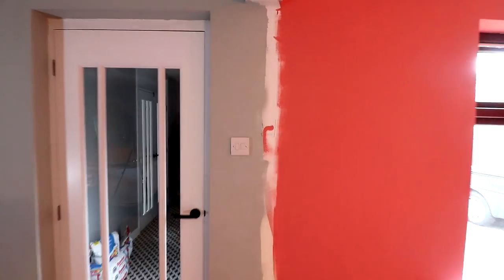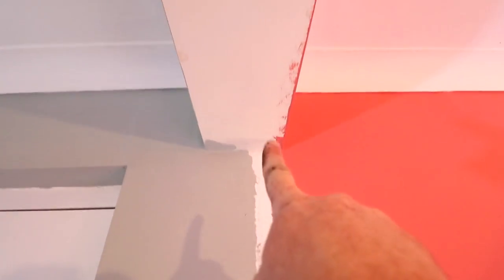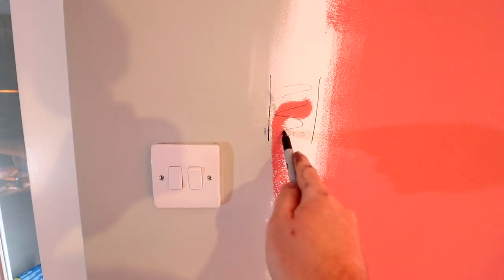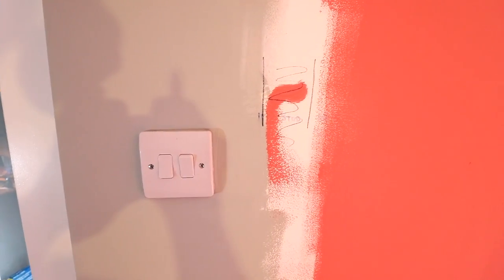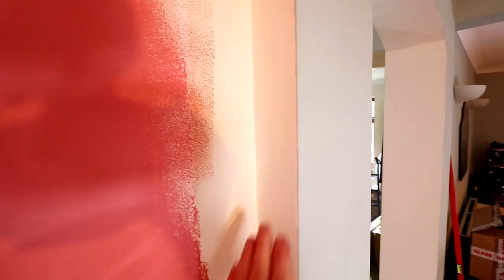Ria my fiancée has also decorated the space — I can't say the vibrant pink colour is exactly to my taste but that's fine. I've decided I'm going to build the wall on this side of the beam as opposed to the other side, mainly because I don't want to get that light switch moved. The wall's going to be around here and the only downside is on the other side of the room there's a small return on the wall, which means we're going to have a small space to fill.